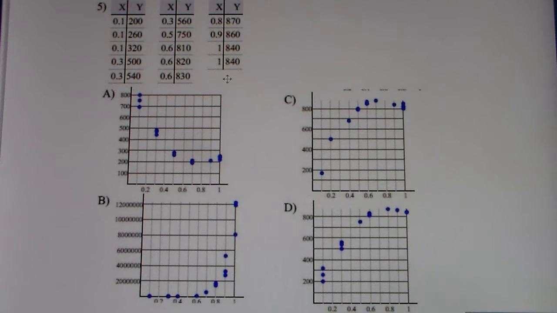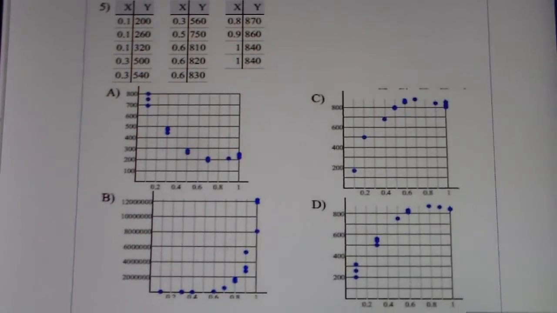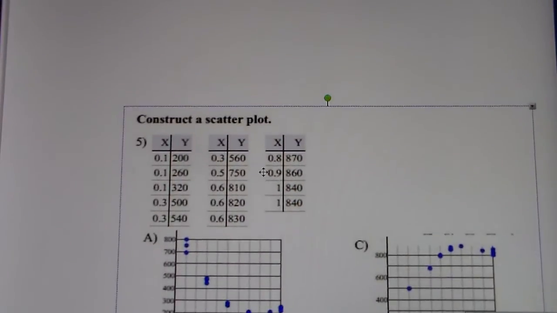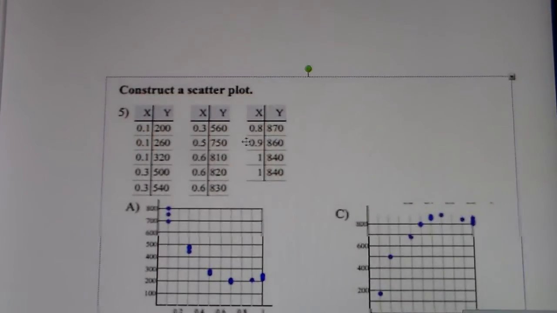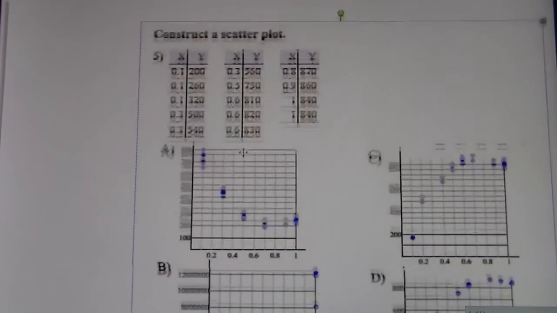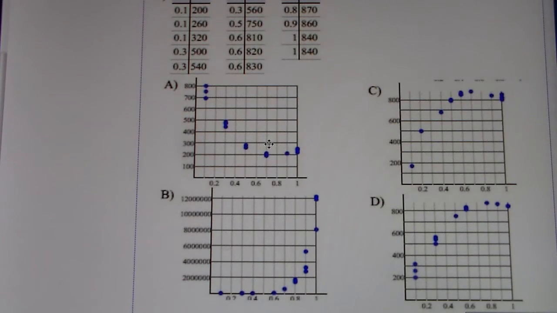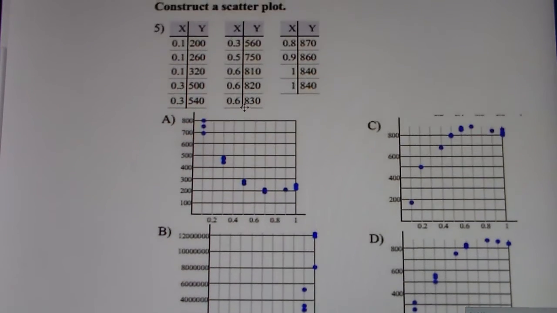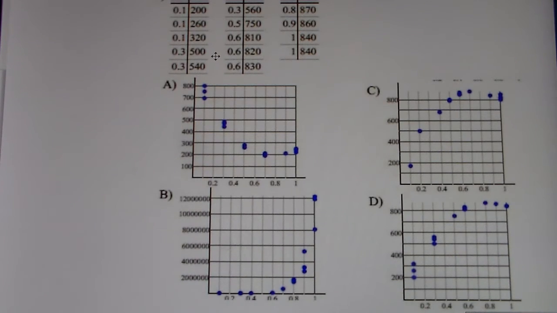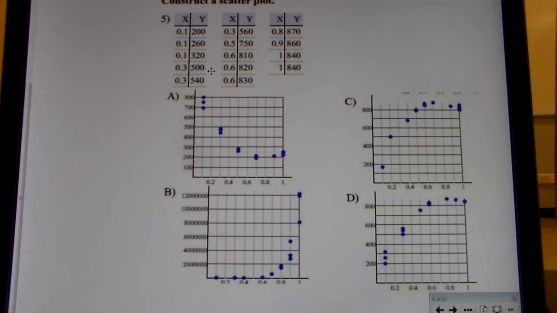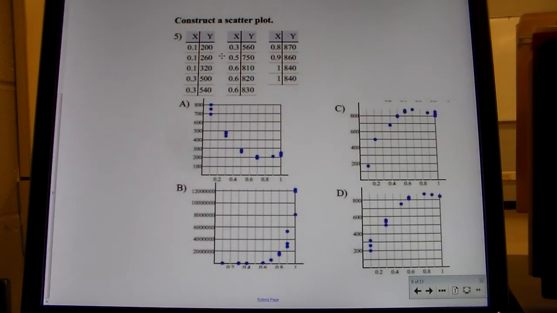Number 5, we're given a scatter plot up here above. Or sorry, we have to construct a scatter plot, and we're given tables here. So here in the upper, we can make this bigger. See right here in the middle of the graph. As you can see, there's a table above, right here. And on these tables, it tells you how much it's going up.